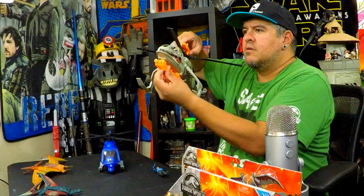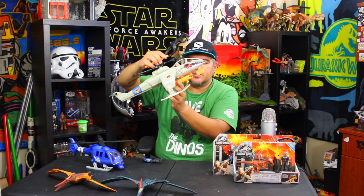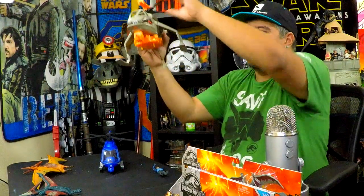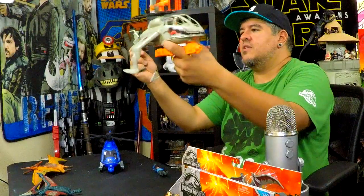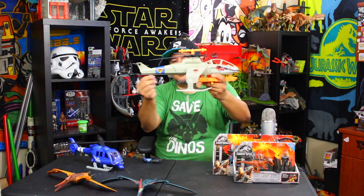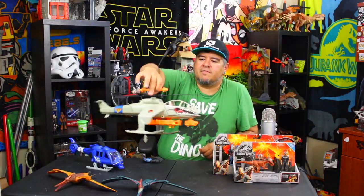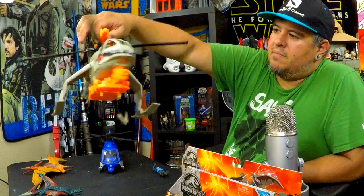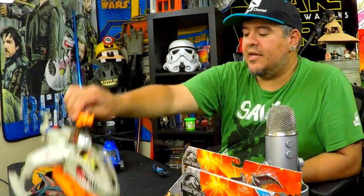Does have a firing missile. Still works. Very nice. I don't have the net on me. It's somewhere in storage, I hope, still. But there is this little net kind of thing you drop down, and it drops a net, or you can use the net to hold a dinosaur in there. There's also this little movable hook thing that drops this little hook. So it's very similar that it has that kind of hook for a character to hang on to. And then you can lift him up by pulling that back. If you just flick your finger, you can hold it by the orange handle. And you flick your finger. And it doesn't work nearly as well as the other one. But I love it. I've had this thing for a long time. I got this as part of an eBay lot back in the late 90s.